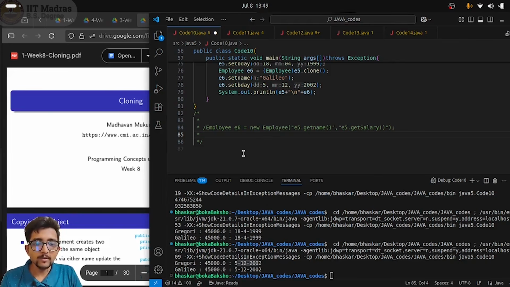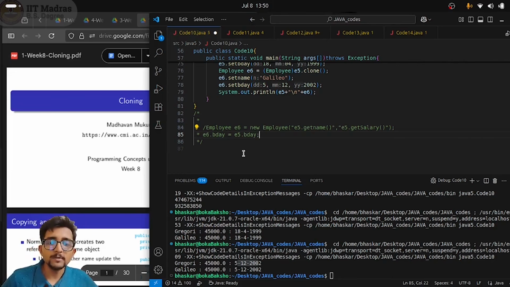What the clone method is doing internally is E6 dot birthday equal to E5 dot birthday. So this is what my clone method is kind of similar to. The action will be different, but the result will be similar to what I have written in the commented area. So internally this also means you are copying shallow, right?